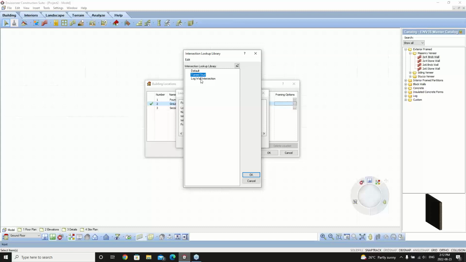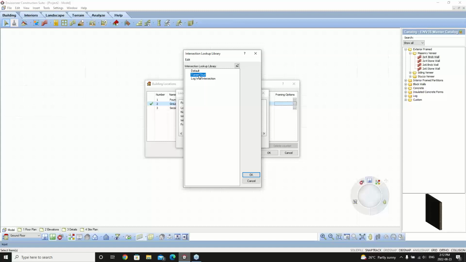But we also have the log wall intersections if you were drawing with a log wall, but by default we have just the turn stud. And there's a couple of different options with the turn stud. We have a 4-stud corner, a 3-stud energy corner, where you would actually pack insulation into the cavity of that corner configuration. So again, there's different configurations for that, and you can add to it.